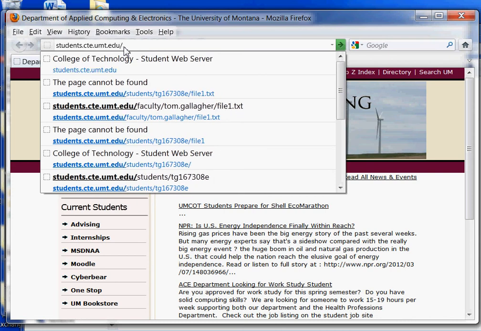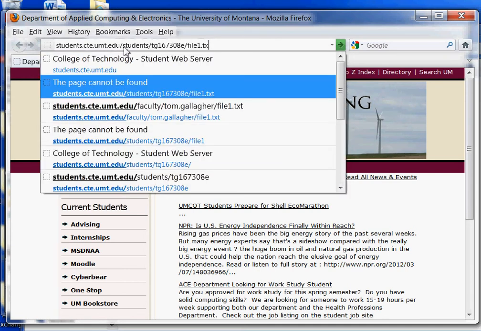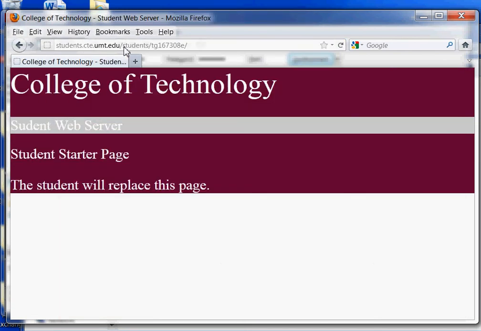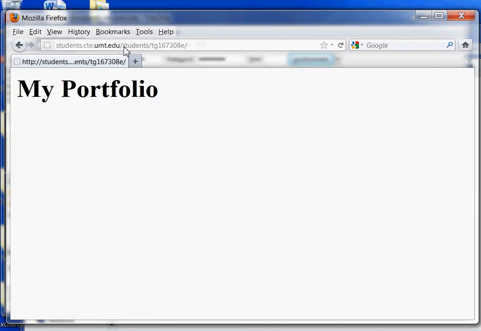Trivial, perhaps. I go to students and then into my directory, and if I've done this right, there it goes. I just needed to do a refresh. You can look at my path, the URL, but there's my portfolio.